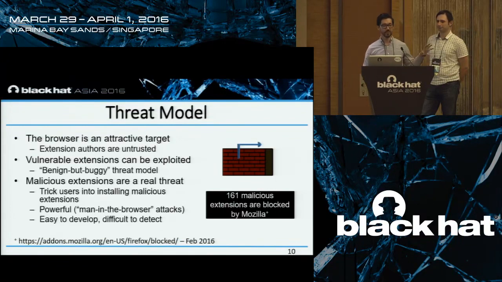And most of our defenses are often oriented towards this. But there's also this problem of malicious extensions, and these are a real threat, actually. So, up on the slide, you can see that there's a blacklist maintained by Mozilla against a number of malicious extensions: as of February 2016, 161 malicious extensions. And indeed, malicious extensions are a huge topic of study in academic circles right now. So if you think about extensions attacking, say, password management in the browser, which lots of people use the browser for, that's something that occurs.